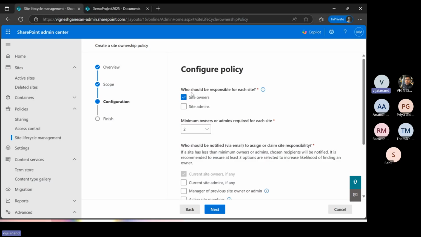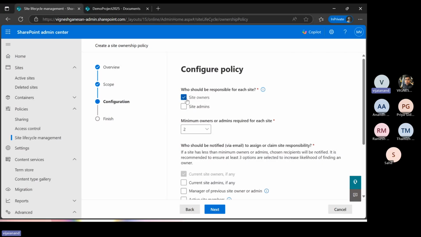Who should be responsible for each site? Again, it depends on the organization. In some organizations, the site admins will mostly be the IT operations teams, and site owners will be the people managing the site. In some cases, site admins will be managing the sites. It depends on the organization. Based on your criteria, select who should be responsible for each site.